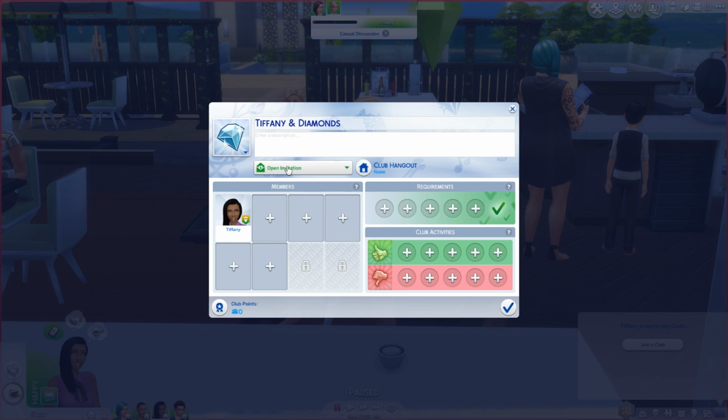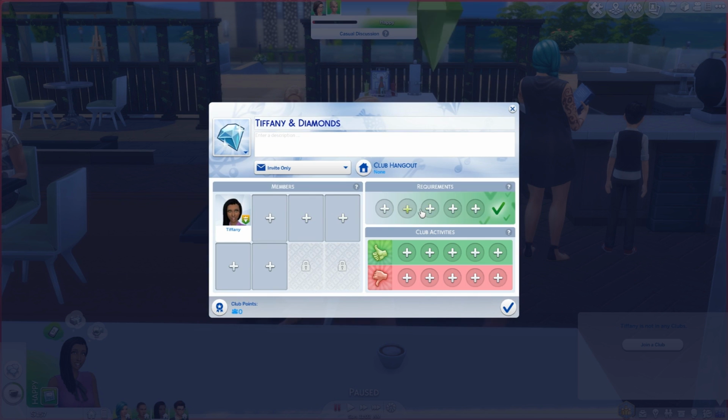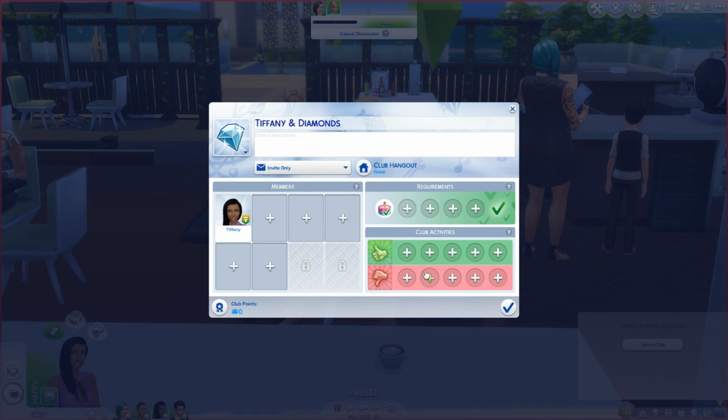We have open invitation, but we're going to make it invite only. We want it to be kind of exclusive. So we have different requirements that we can set forth here. Let's add a few. We're going to go to age and let's add in young adults and adults, or no adults. You have to be a young adult in order to be in this club.